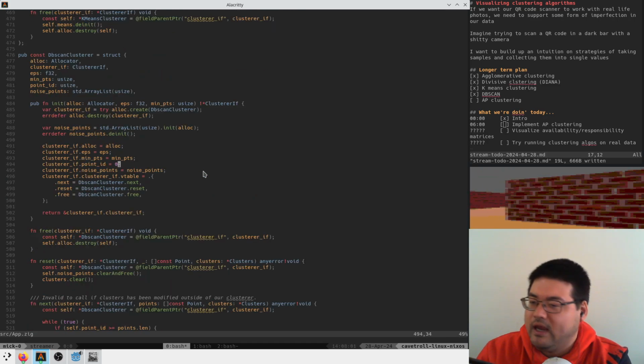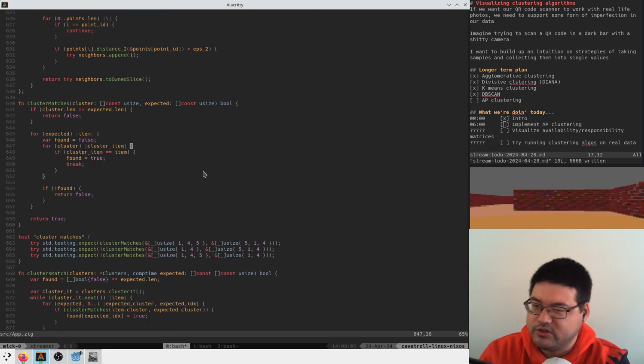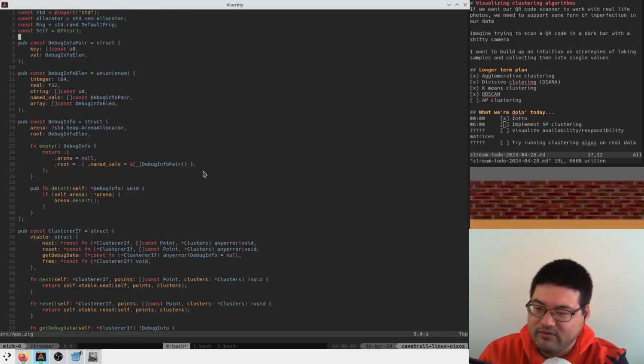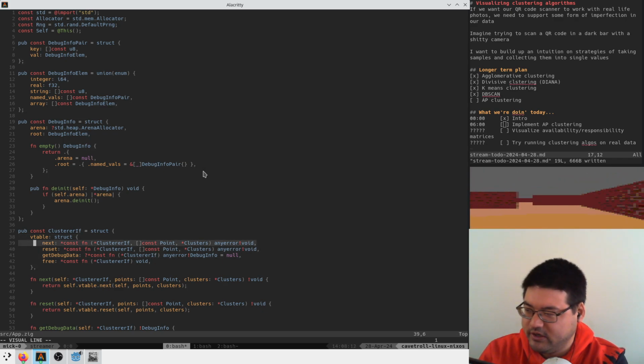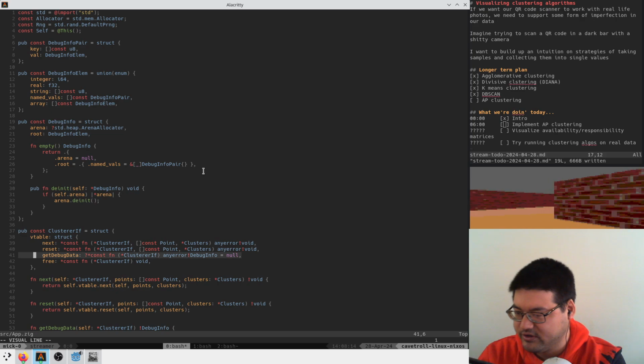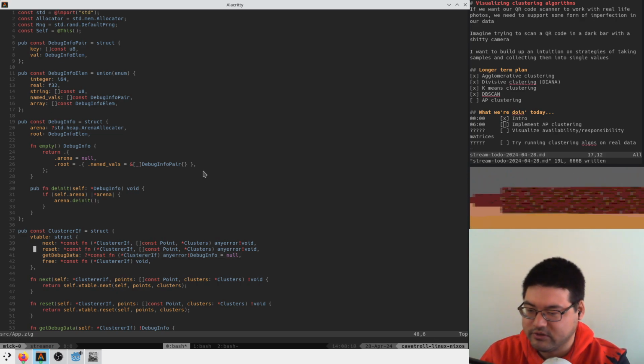So, in our app class, we have the ability to set multiple clusterers according to this cluster interface. We have this vtable with a step function, reset function, free function, and debug function, and we implement those for each cluster.